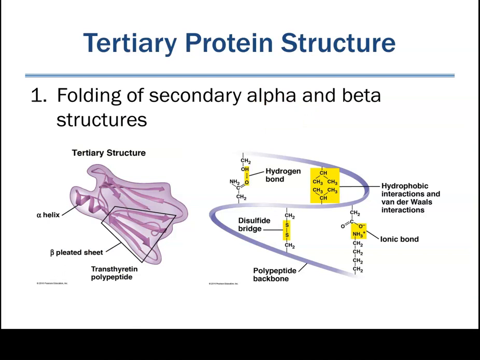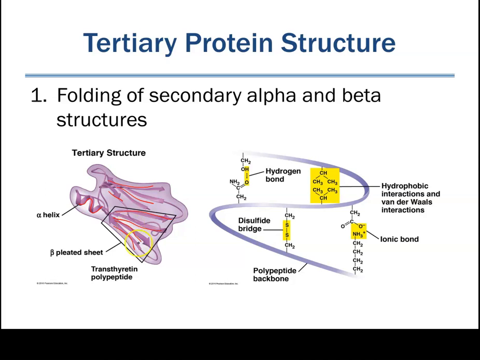After our secondary structure comes our tertiary structure. So tertiary structure is folding of alpha helices or beta pleated sheets. And it's made up of all kinds of different interactions between those secondary structures. So this protein image here, this is still transthyretin. You can see in here we've got an alpha helix. These arrows represent beta pleated sheets, so you can see those different regions of structure in the protein.